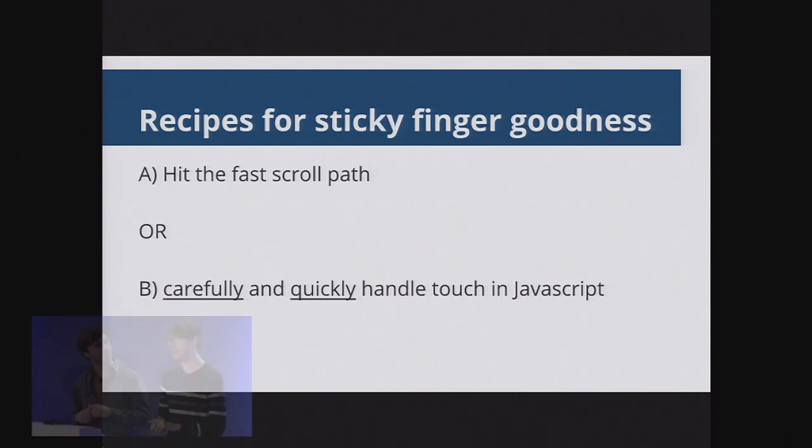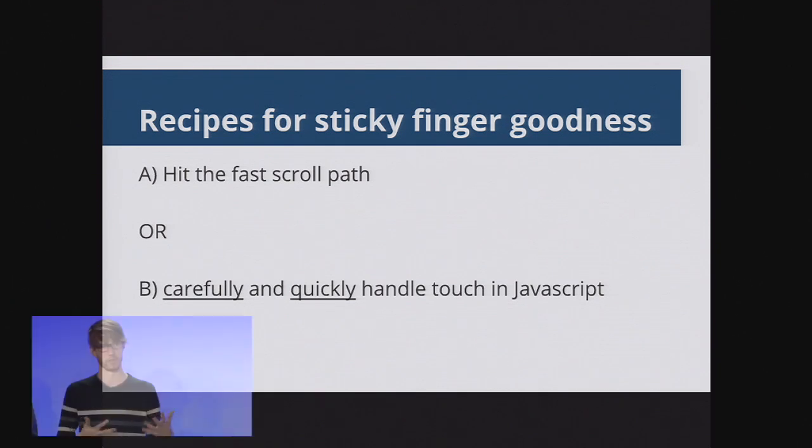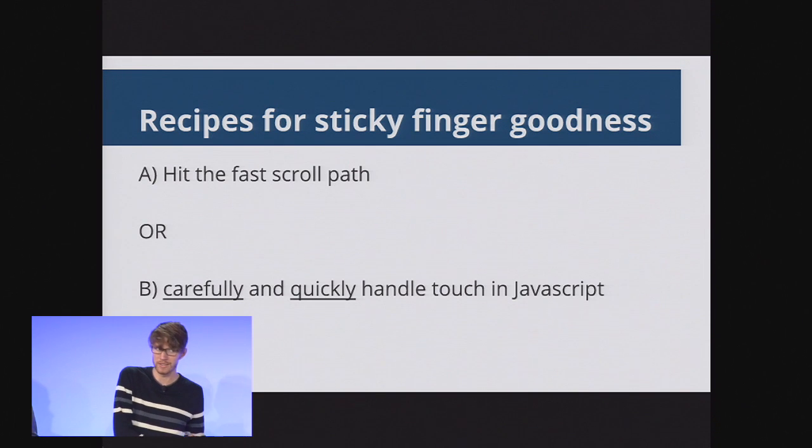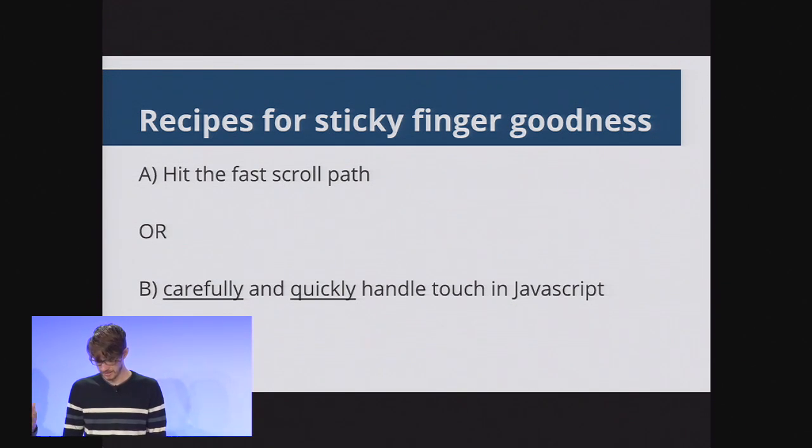So if you're trying to get the page to stick to your finger, or say maybe you have a slider widget and you really want the slider widget to stay under your finger when you slide the widget around, then you've kind of got two options. Option A is you get lucky and you happen to have an effect that can be expressed in terms of the fast scroll path. If you're on this fast scroll path and the browser is doing the scrolling for you, then you just happen to get all of the best possible touch input latency because we built that part and we tried to make it as good as possible.